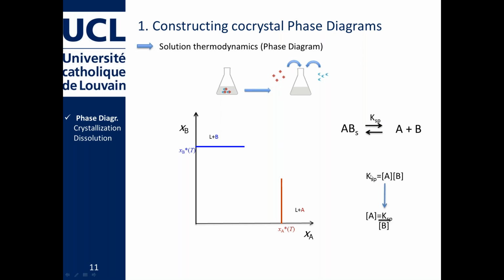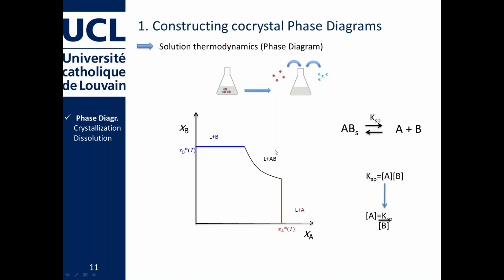What is important to notice is that your solubility product will, of course, depend on the concentration of A and the concentration of B. But this also means that if you look at the co-crystal solubility, the concentration of B versus A or A versus B, you get an inverted relationship which leads you to this type of parabolic solubility curve, which responds to the equation of KSP. Once you're above the line, you have your co-crystal, which is stable in suspension. If you're below the line, of course, you have too little concentration, so everything is dissolved.